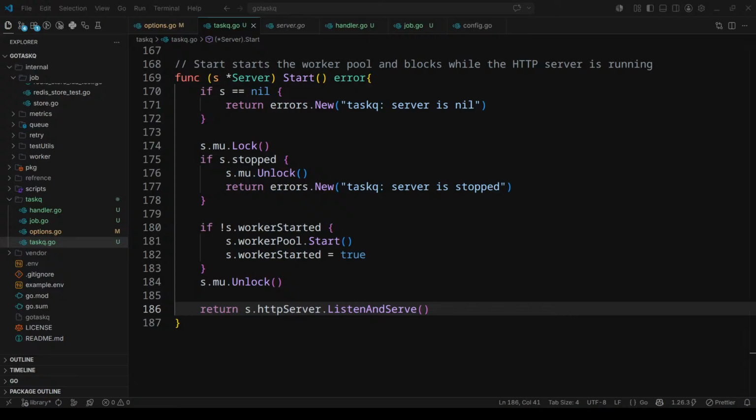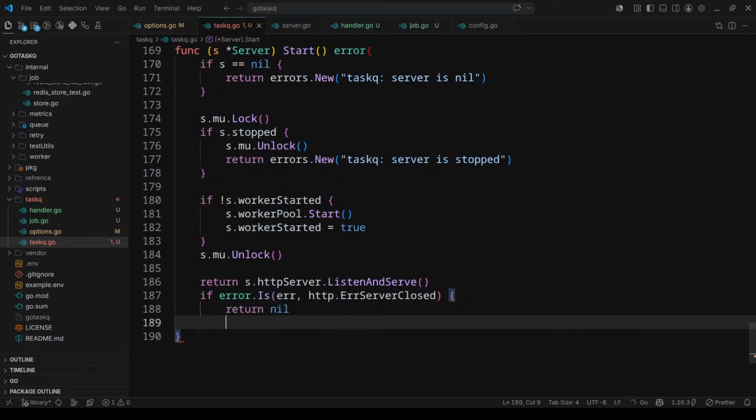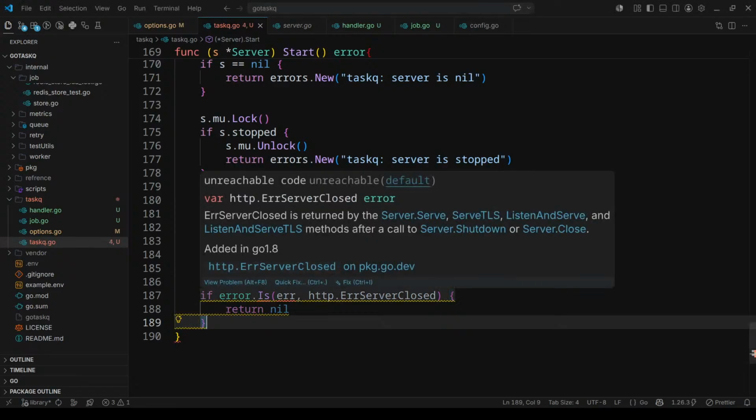ListenAndServe, if errors.Is, this is the error, and we will do this: http.ErrServerClosed.